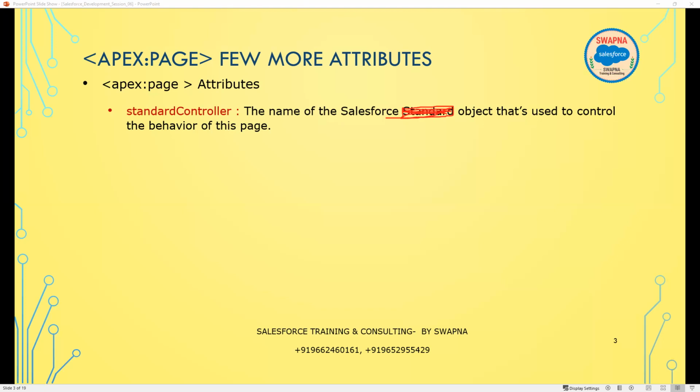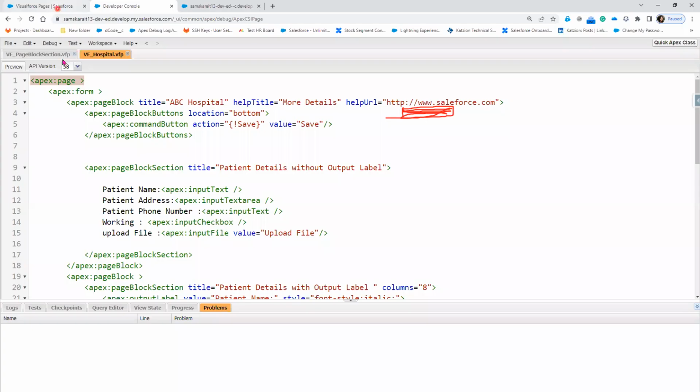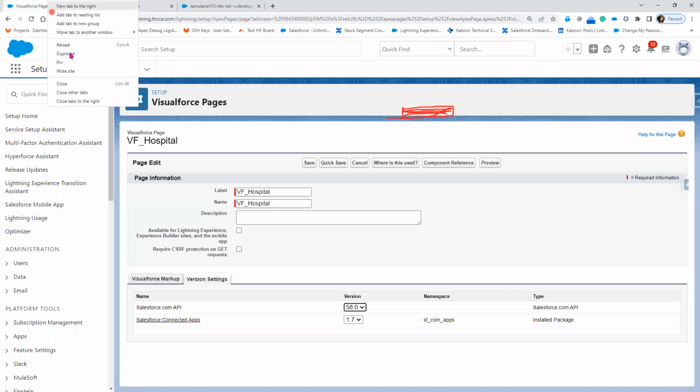Now if you go to Salesforce, let me duplicate this.